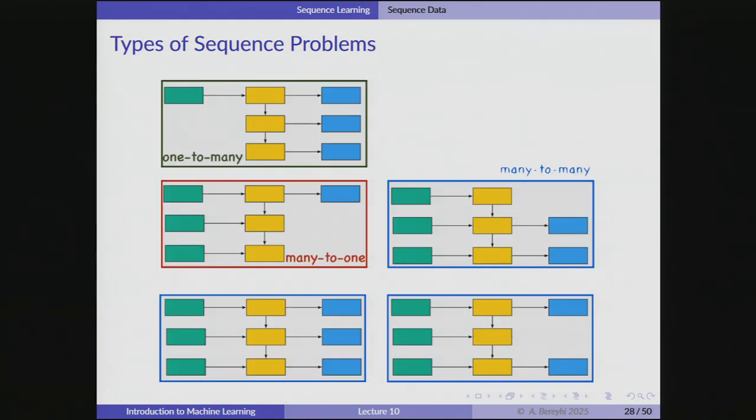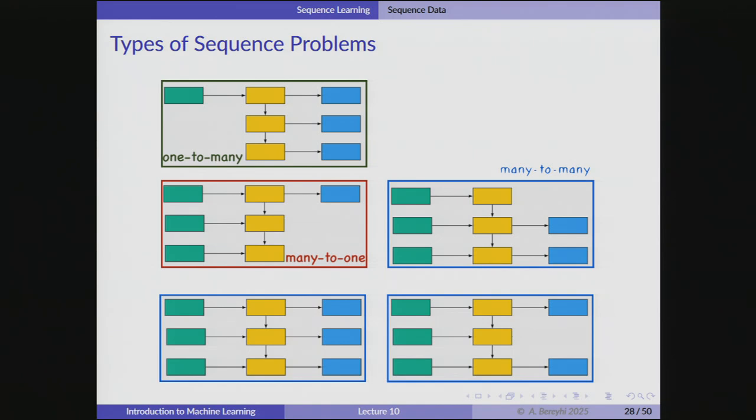So now let's look at the sequence problems. Let's get a bit familiar with what a sequence problem is, and then get a flavor of RNNs. In sequence problems, you can have different types of problems. For instance, you could have one-to-many problems. You have one sequence of length 1 as the input, so one item goes in, and then you want a sequence at the output. One example of it is your image captioning problem. You give one image as the input, and now you want one sequence at the output, the sentence, the caption.